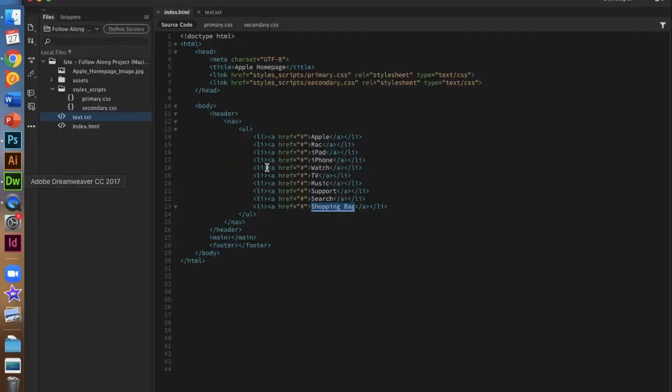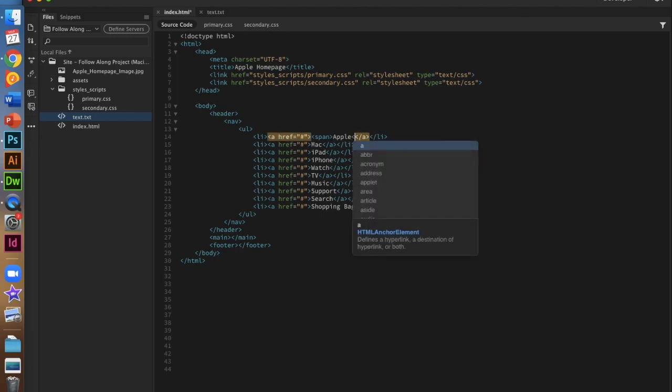So what I'm going to do is go back into Dreamweaver, and I'm going to place Apple in a span tag. Generally, I use span tags to hide things, like this text for Apple. The nice thing about hiding this piece of text is that I can't see it, but I'm not deleting it, so it will still be read by a screen reader for blind people.